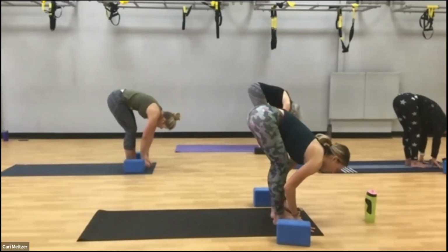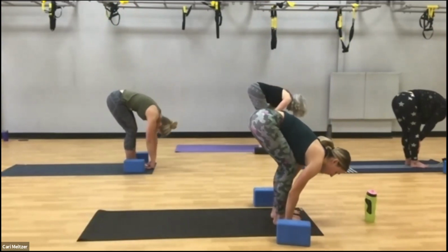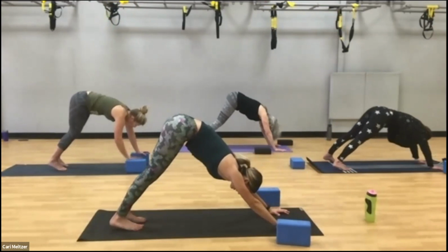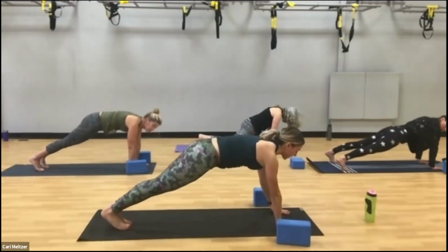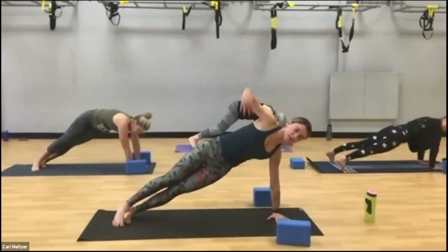On your inhale, coming back up into that half lift, or on your exhale, palms down, stepping right foot back, crossing by left, coming back into that downward facing dog. On your inhale, coming forward into your plank pose. This time, we're going to come into the side plank. So you're going to ground your left palm down to the floor, coming onto the outside of the left foot, you're going to reach right fingertips up.